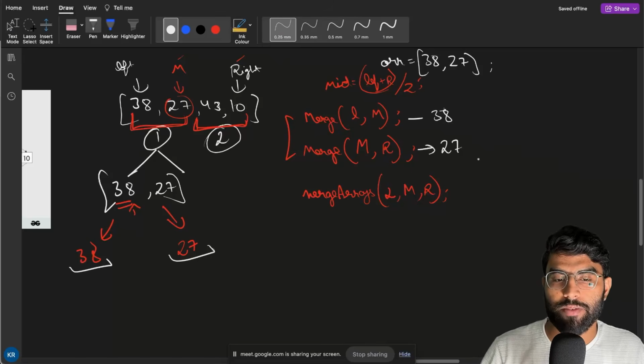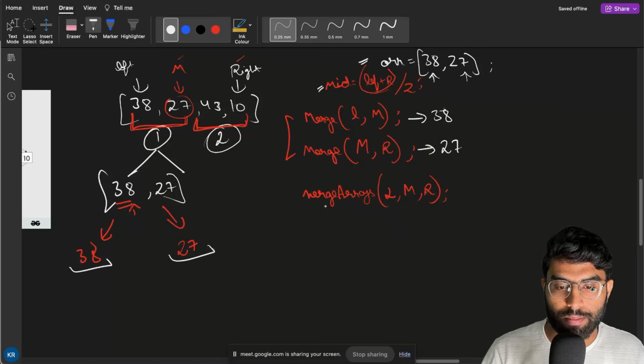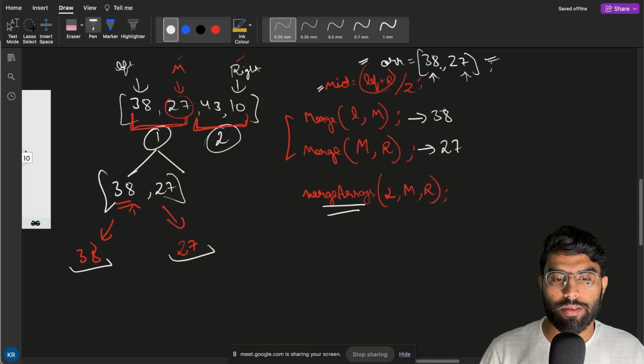After this it will not be possible to cut more arrays from this. The array is this, the midpoint is this, and this is the left and this is the right pointer. After that we call merge arrays for this array with the left, the right and the mid.